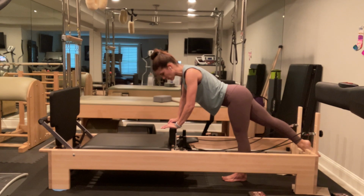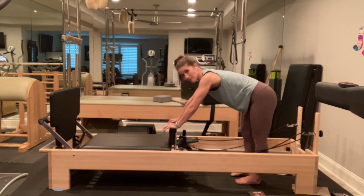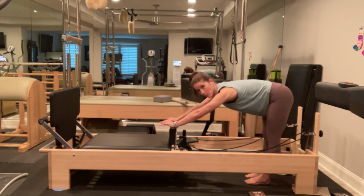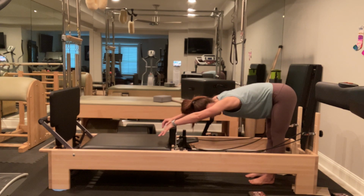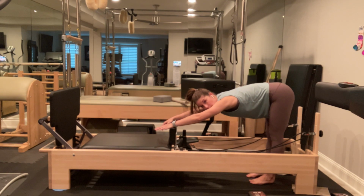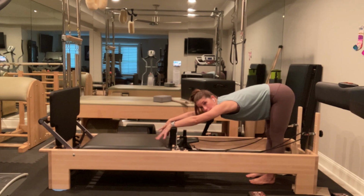Bring it down with control. And walk it through. Now, we're going to take a few steps back. We're going to come out. I'm going to come into a flat back position. I'm not going to sway down. I'm in a neutral body, but my arms are extended. My heels are underneath my hips still, and my hands are draped over.